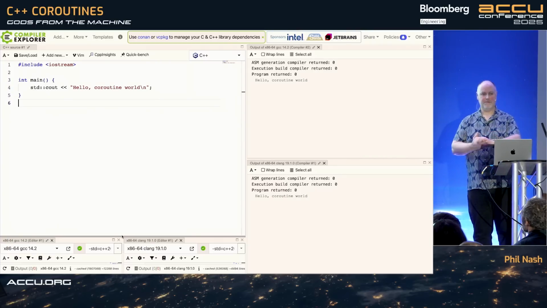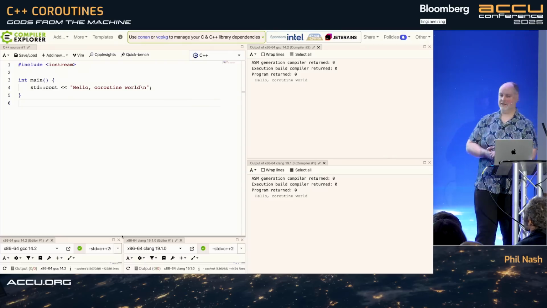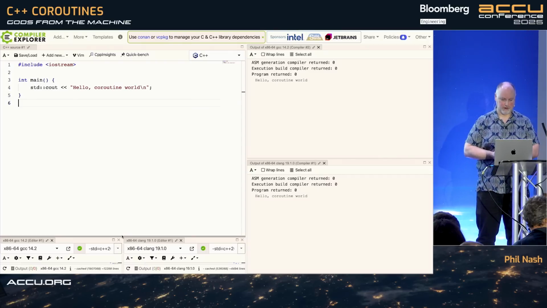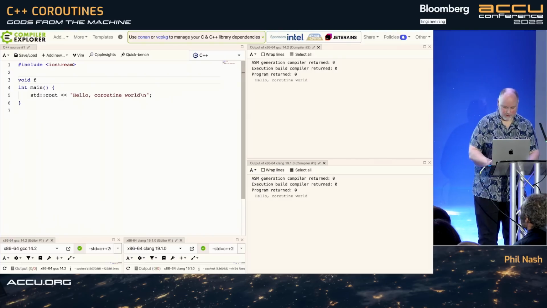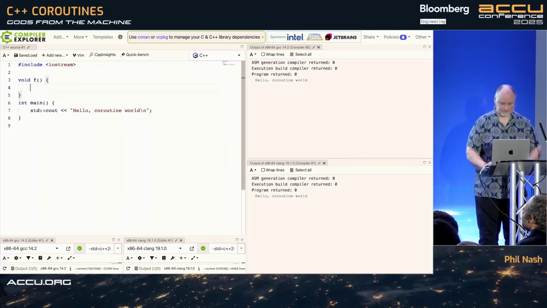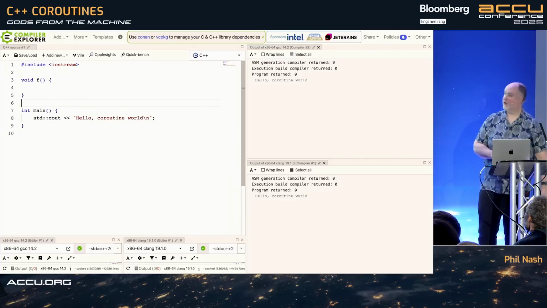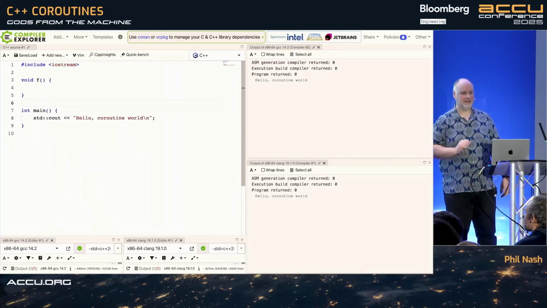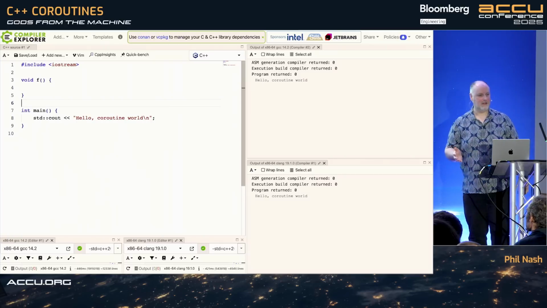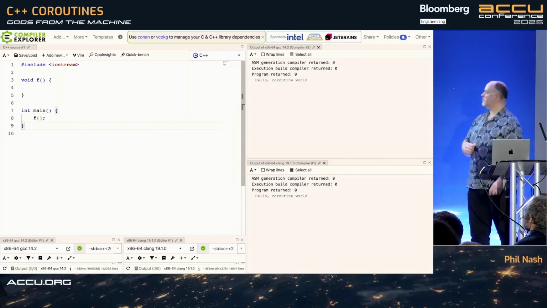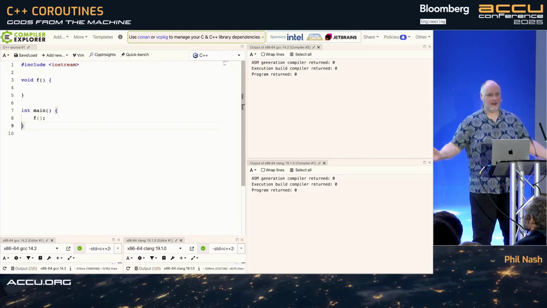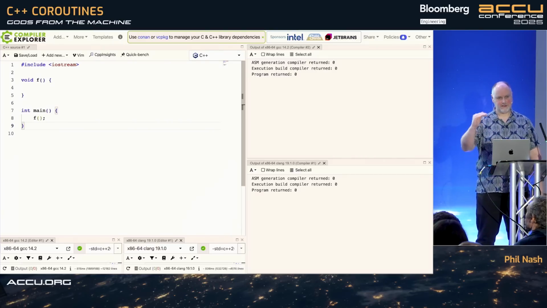We're going to start, as I say, from an absolutely blank slate. This is a hello coroutine world. And what we want to do is say, okay, first of all, we can write normal functions, something like this. This is what I'm going to call the least interesting function. It does nothing, it returns nothing, but it compiles, and you can call it. In fact, let's just do that. We don't need that anymore. There we go, that's compiled. As I say, very uninteresting, but it is our starting point.